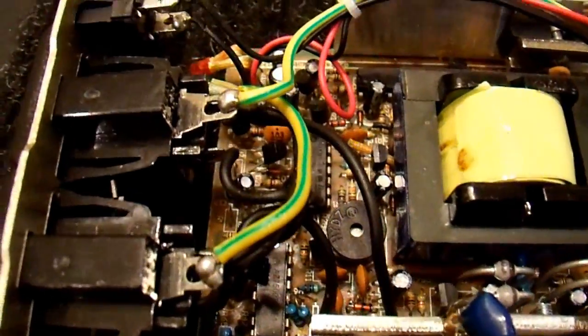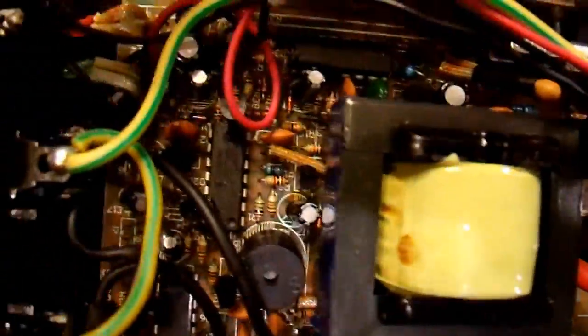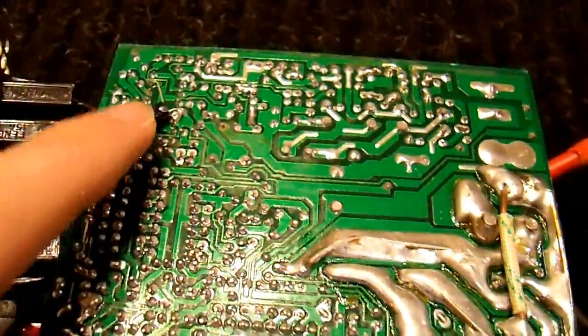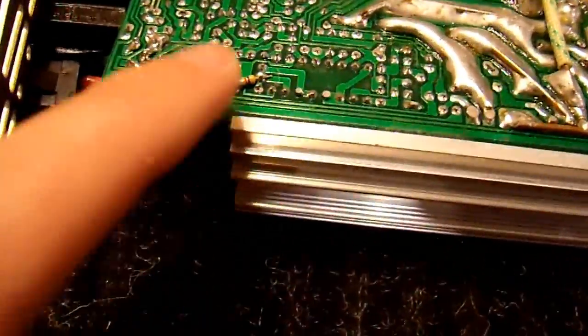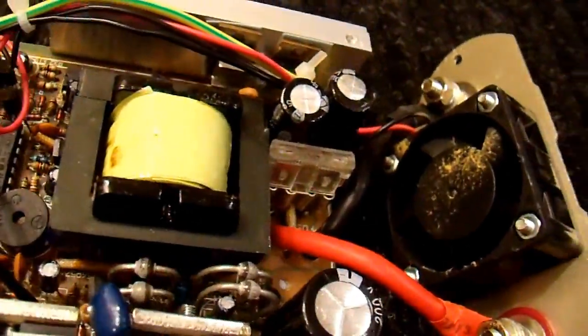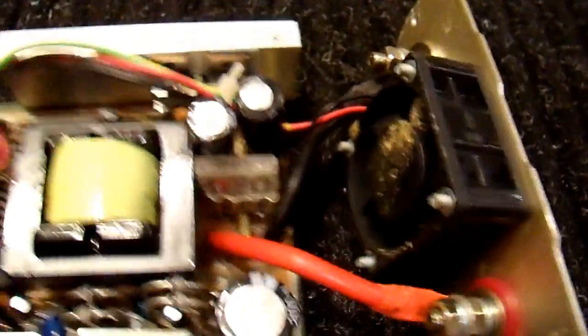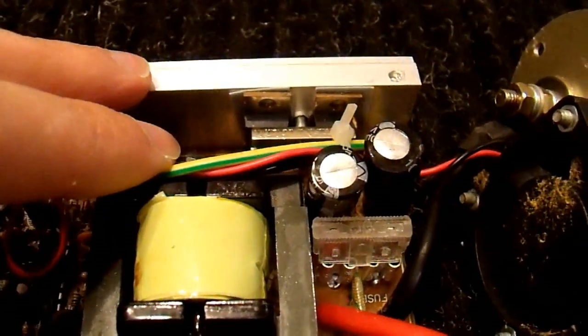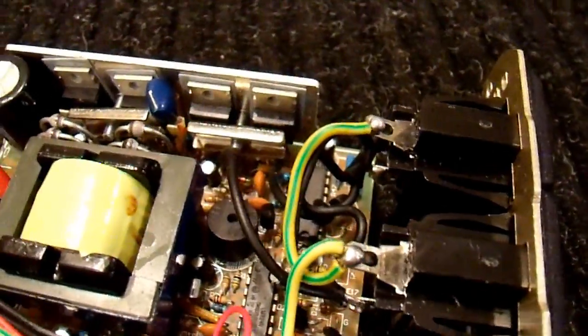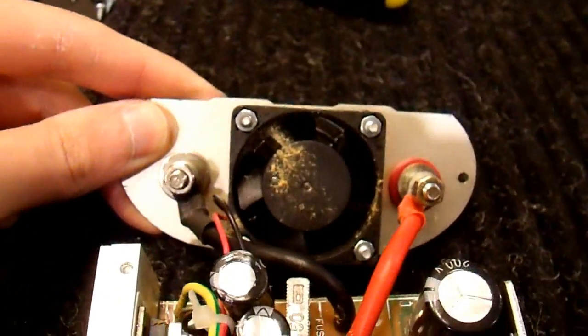So let's do a quick inspection. Here's a close-up of the inside of this inverter, and overall the build quality seems to be pretty decent. I don't have a lot to complain about here. Printed circuit board is pretty decent quality. They do have some kludgy things going on, like this hand-soldered-on capacitor and this resistor as well, but overall it's not terrible. It is a low-cost product. It certainly has its issues, but I'll just call it acceptable. They have the input stage over here which is just two TO220 FETs, and on the output side they have four. I can't read the part numbers without unscrewing them, but those are just four transistors, the bare minimum, and that's just fine and what you would expect for a 400-watt inverter.